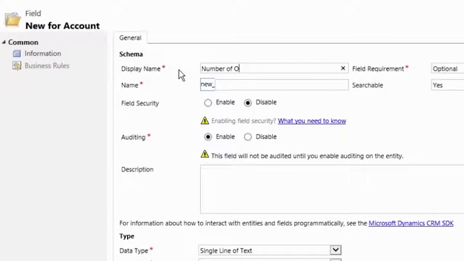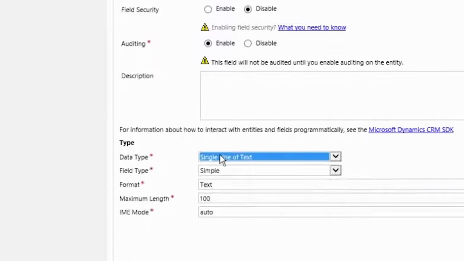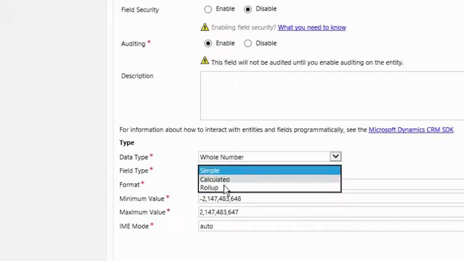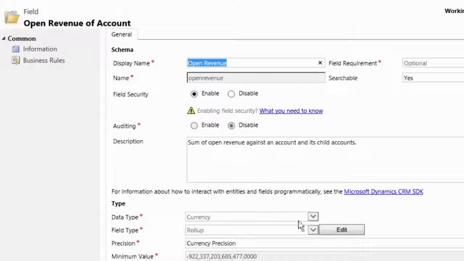Calculated fields and rollup fields can be used together. Let's look at a scenario for a service or sales manager. While you may have several accounts that you manage and monitor, you need an easy way to identify if there are any accounts that need immediate attention. For this, you can create a rollup field to provide you the number of open cases for every account. Additionally, you can have another rollup that provides you the total count of open revenue against the account.